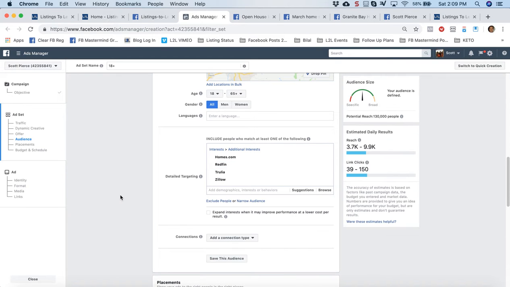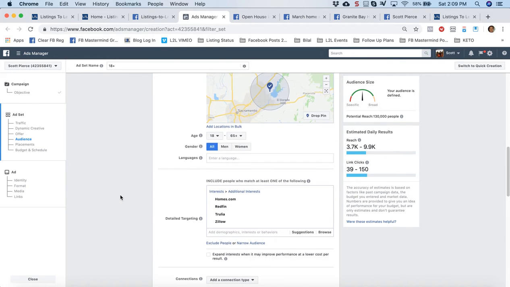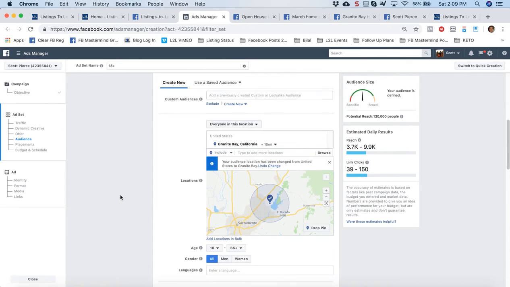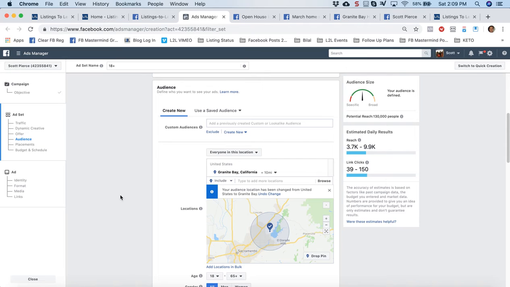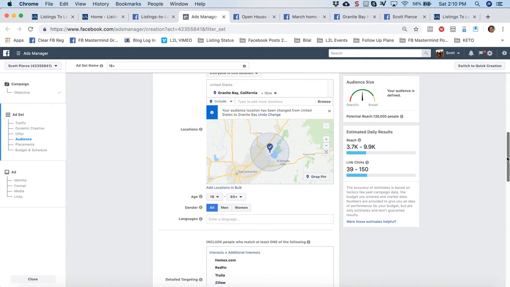Interest. All right, now keep in mind, this audience I am saving right now is for buyers, all right? And the only difference now between a buyer and a seller audience will be in a buyer audience, I leave this drop down default as is. I don't touch this. For a seller audience, people who live in this location, select that, all right? So when I go back and create a seller audience, everything else is going to be the same except this drop down above the map. I'll flip that to people who live in this location, all right? But for a buyer audience, all right, I'm gonna do everyone.